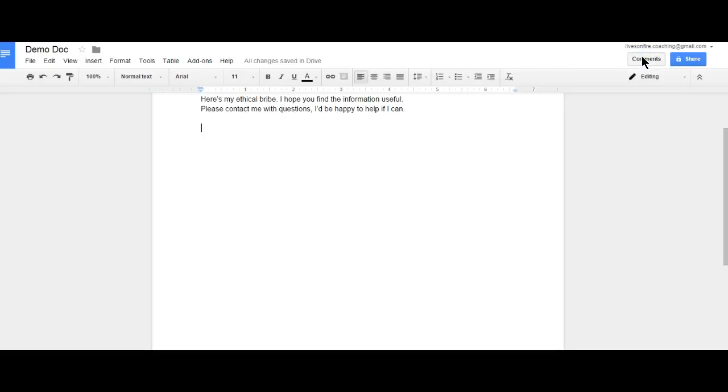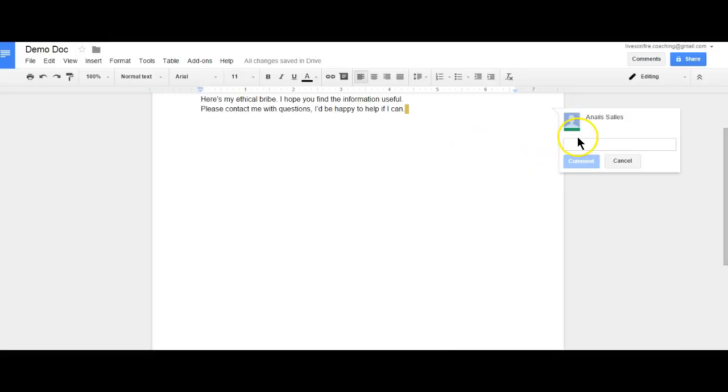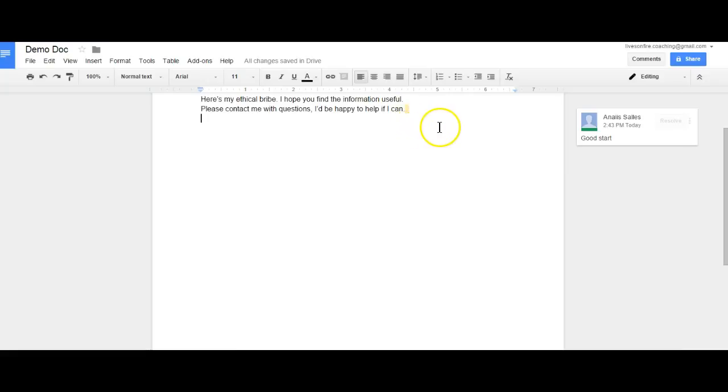If you want other people to comment on your document because you're editing it and other people need to share input, well, you can do that here. You can add comments. You can open a comment thread, and now this is my comment, and I'm typing in good start, right? Okay, that's my comment. But you can ask other people to, and then when you see a little mark like this on your document, you know that someone has shared, and you click on it, and then you'll know who shared it and what they had to say. You can reply, and if it's an editorial issue that needs to be resolved, you have the opportunity to do that here.